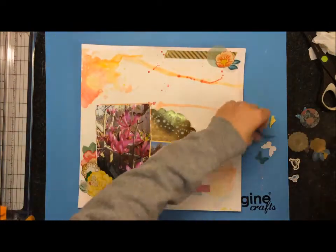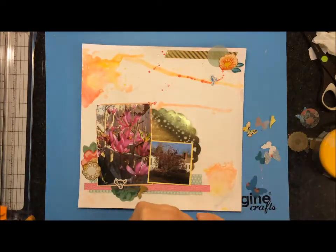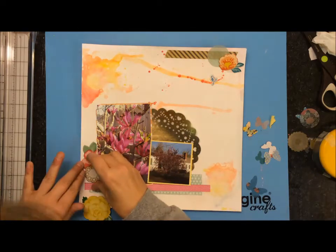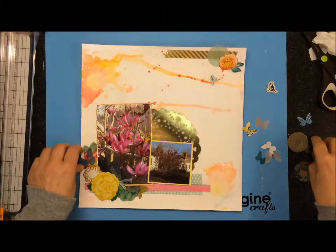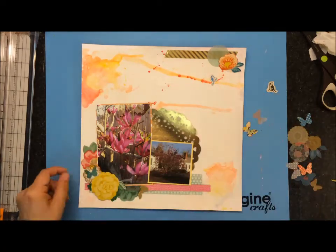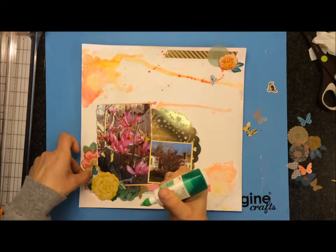They're stuck down now. So here I'm just sticking all these pieces down, and I'm layering chipboard on chipboard just so I can get a little bit extra dimension. And I'm going to layer some vellum pieces over top of chipboard pieces so you have the see-through effect to see the chipboard pieces underneath.